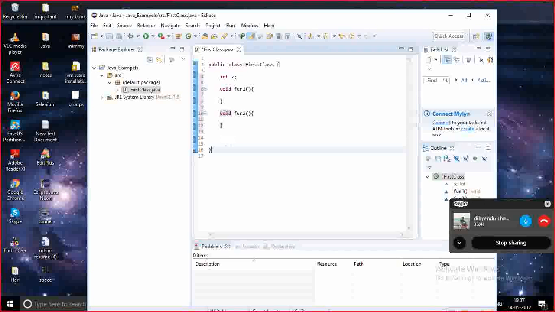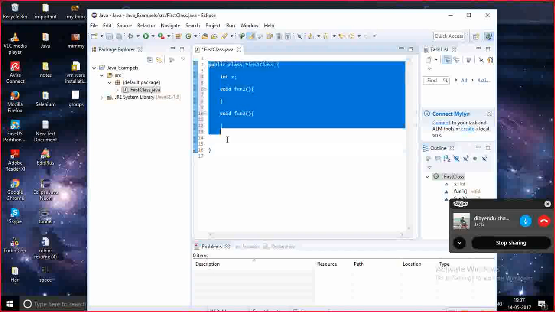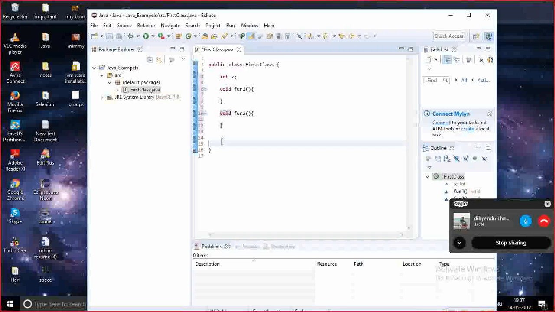Generally, in our C program, to start the program execution we need a main method, right? Though you have a number of functions in your C program, program execution always starts from the main method. Whatever functions you call from main, those functions will be executed. Similarly, in Java also we have a main method.